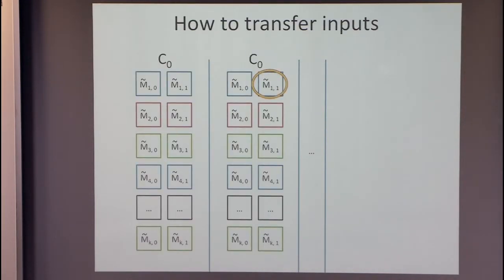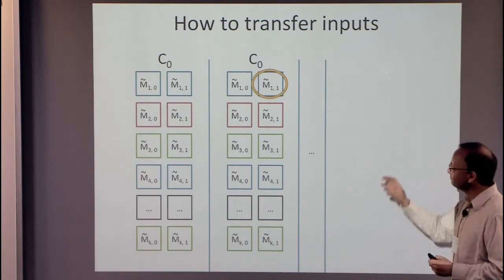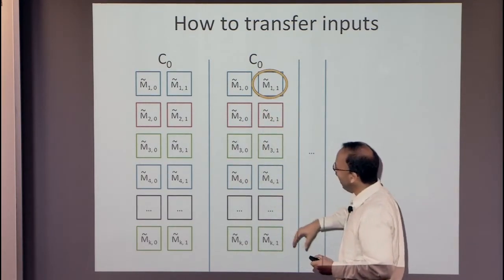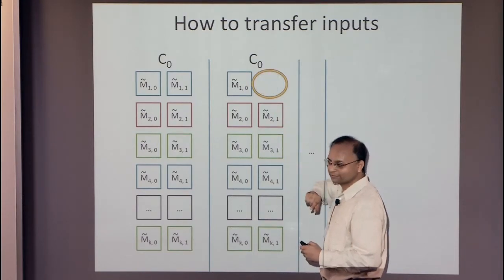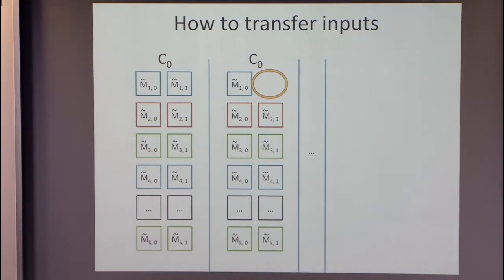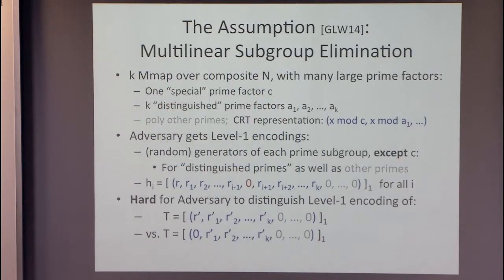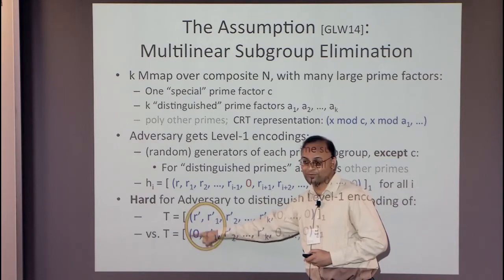So again, the key thing to make this work is exactly the zeroing out of a matrix, right? What we need to do is, if I have these two parallel obfuscations, I need to be able to look at this one matrix in the eye and just zero it out, right? And I need that to be indistinguishable to the adversary, right? So that's the elementary operation that I need to be able to do. And that's where I'm going to be using my assumption, right? So let's think about that. What could we use in our assumption to zero out something? Actually, it's right here, right? That's exactly the way we've made the assumption.